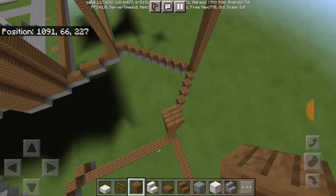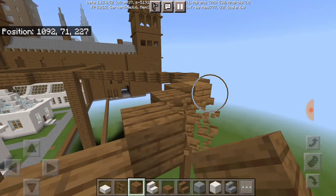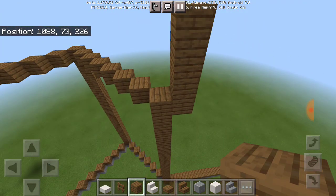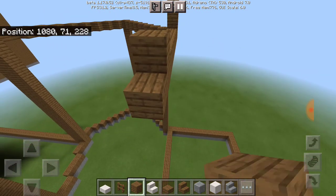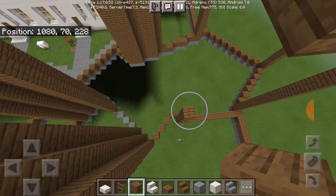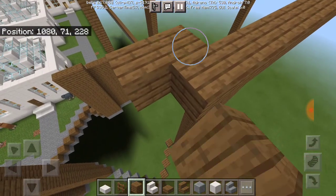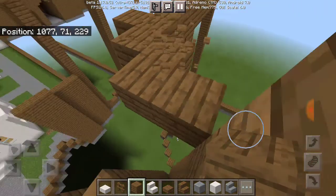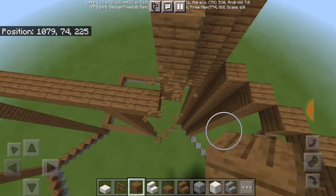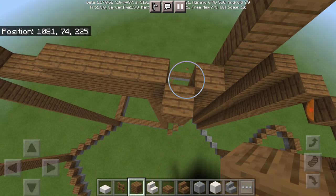So now once you get to the end here, build up another tower block right here. So now once you're right here at the end, what you want to do is take your next block and do the exact same thing like this. And then build your wall up. Am I one block over? Nope. Good. So now do the same thing for here. And then bring your blocks over the way over here. And make sure that all this. Whoa. There we go. That's better.